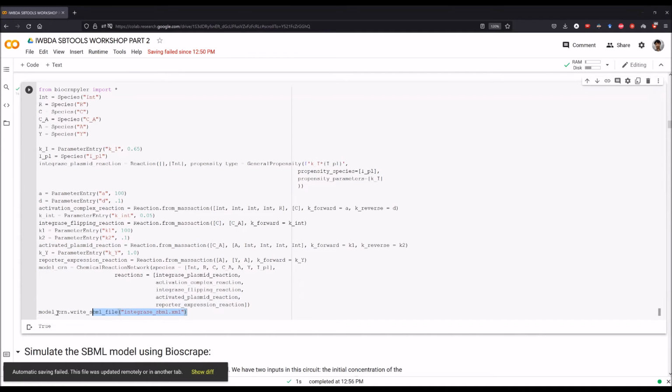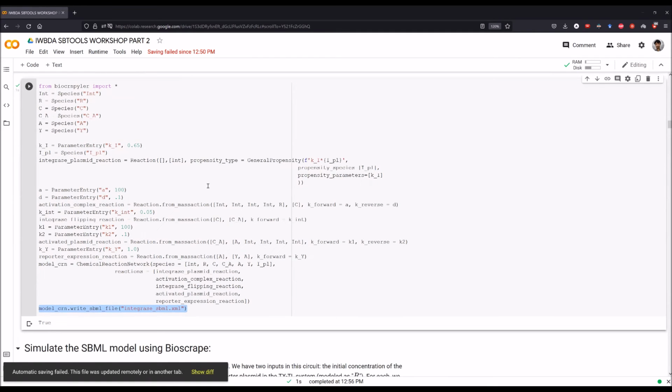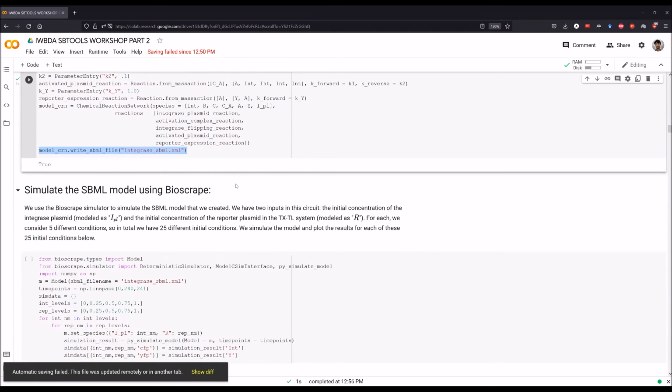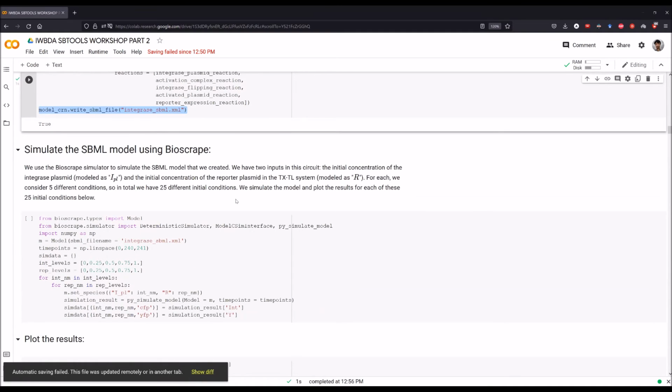And that's it. We write that model to an SBML. That's all we care about because we want to look at this model and reduce the ODEs for this model using AutoReduce.